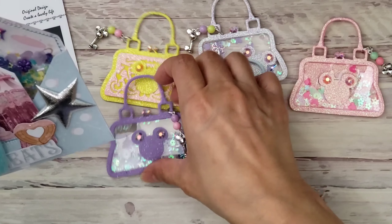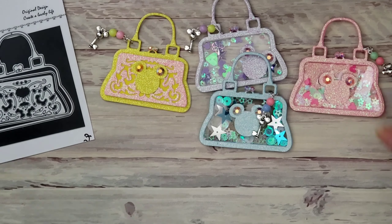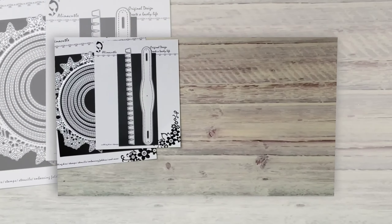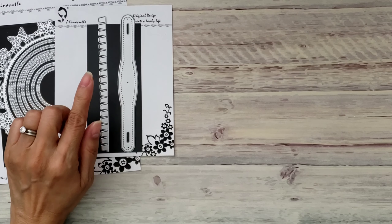I also made a yellow one — super cute — and I had to use that little yellow Mickey head. I had so much fun, as you can see I made so many of them! And then I had to make one more purple one — here's the last one that I made.